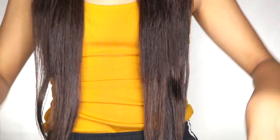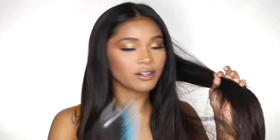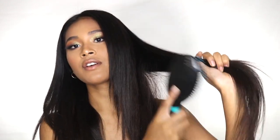It is super long, like it goes way past my waist, but I am living for it. I'm living for that mermaid realness, and the hair matches so perfectly with my natural hair straightened. Like, it looks seamless, it looks so good. The color is perfect. It's a little bit lighter than my roots, but naturally the ends of my hair are a little bit lighter, so they were perfect for the color of these extensions.